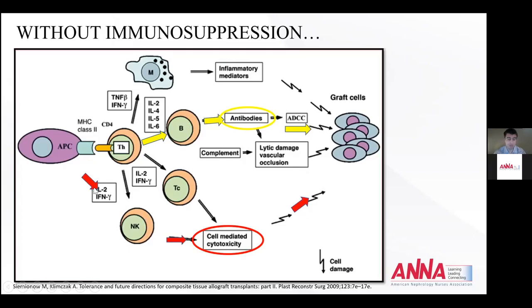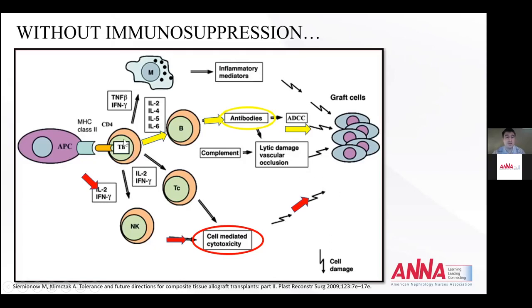One thing that's released, and I'll show you some separate slides later, is interleukin-2. If you remember the interleukins, those are the cytokines released in the inflammatory response of your body that then activate this other cell, CD8, the T cells called natural killer cells. Those are your cytotoxic killer cells, and it will actually cause cell-mediated toxicity. So it goes along this pathway to attack. This is what we would consider the cellular rejection pathway.